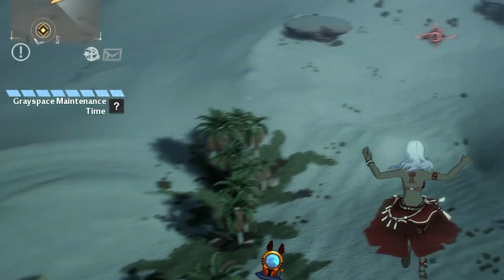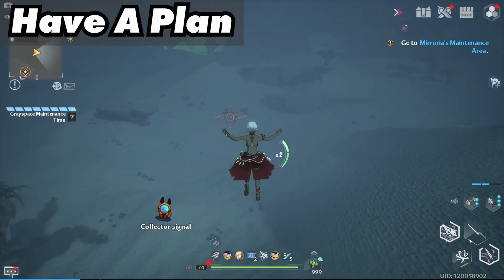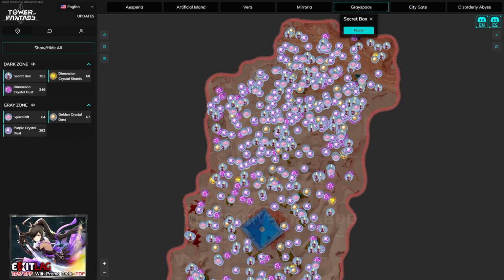But once you're in there, you only have 8 minutes to explore, fight, or do whatever you want inside the Greyspace. And last but not least, you want to have a plan. I strongly recommend that you use an interactive map so that way you can mark off what you find on the map.